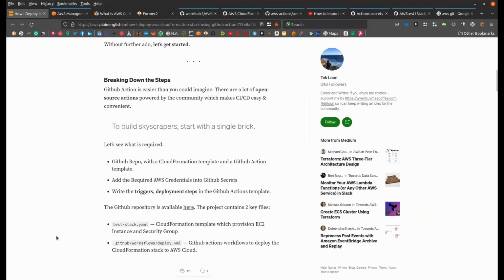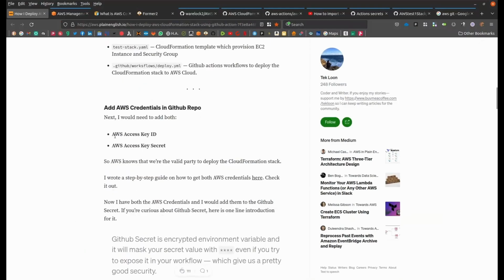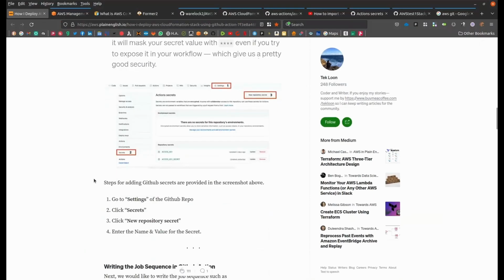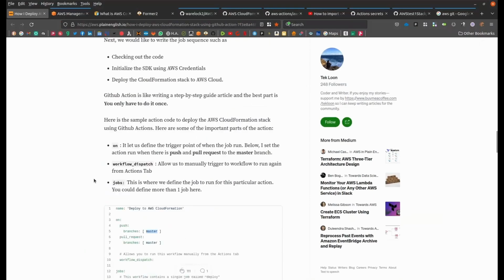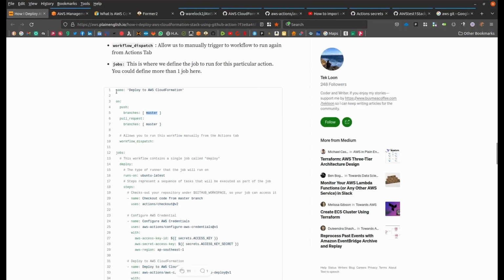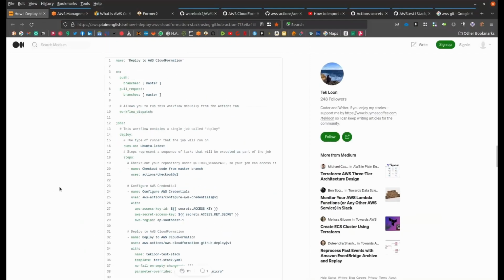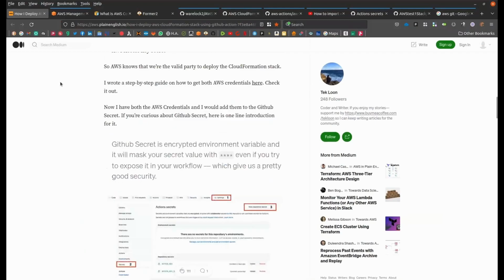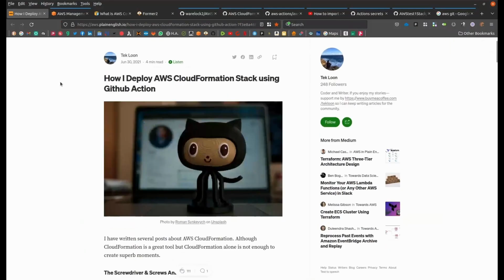There's going to be some YAML involved, a couple different YAML files, some AWS key and secret information, and there's going to be some actual YAML code right here, and this is what makes the whole thing work. Pretty much. I had to make some minor changes. But this is a really good web page, and I did put it in the chat, so you might want to click on that and follow along.